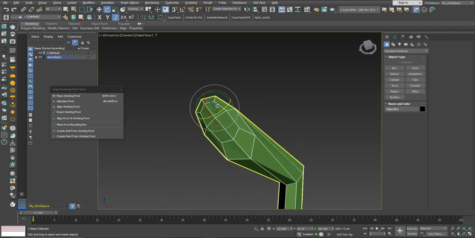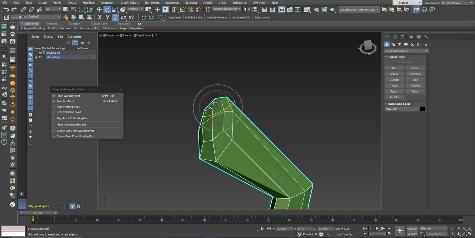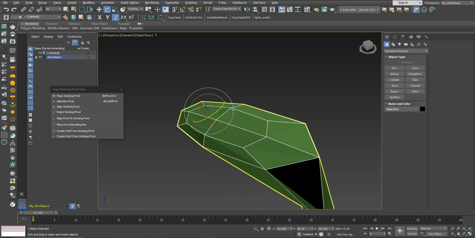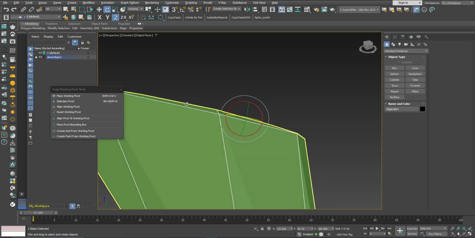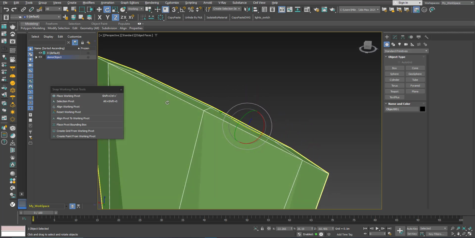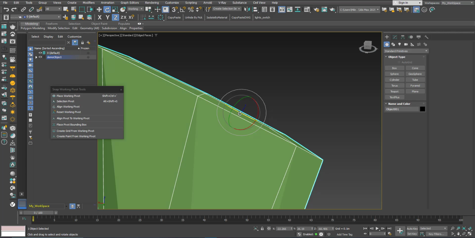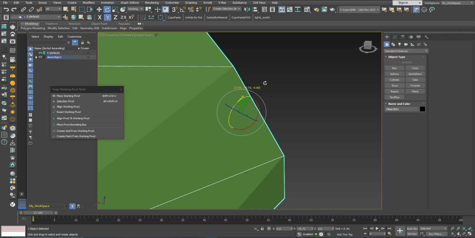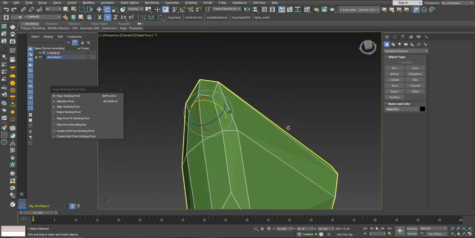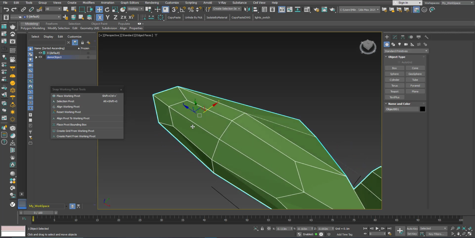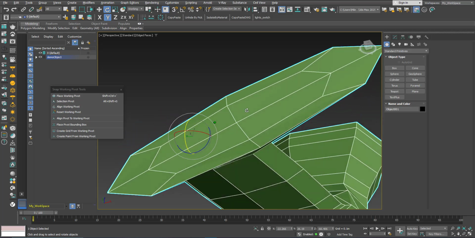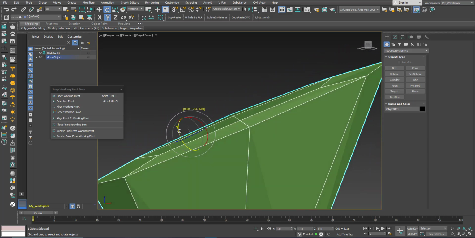So the placement will go back to where I placed manually the working pivot. So you can see here this is the X. This is the X.